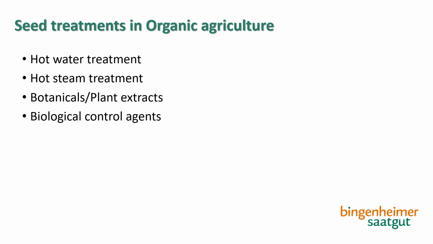Biological control agents are beneficial microorganisms that are applied to colonize the seeds and suppress pathogens. Examples include Trichoderma, which can inhibit different Fusarium species, and Pseudomonas fluorescens, which is well known for its antagonistic activity and plant growth promotion. However, again, biological control agents are not commonly used on a large scale.